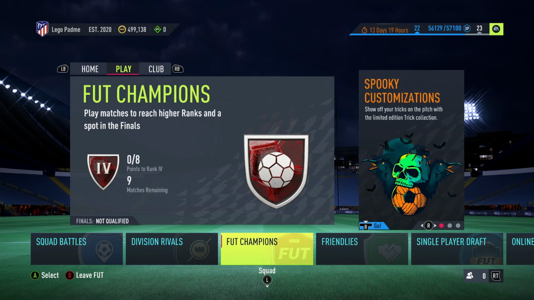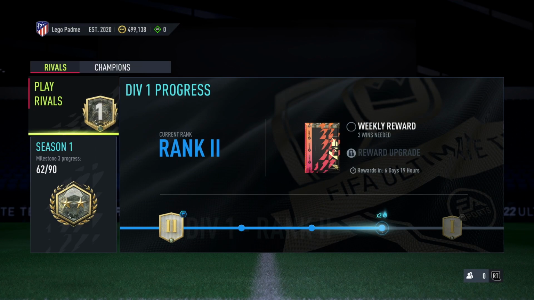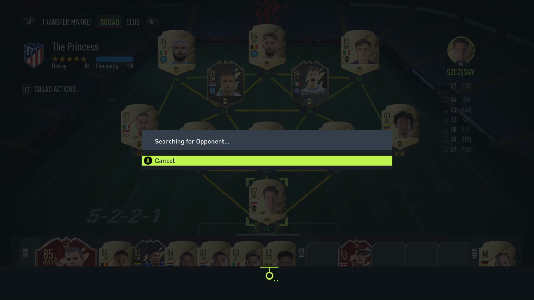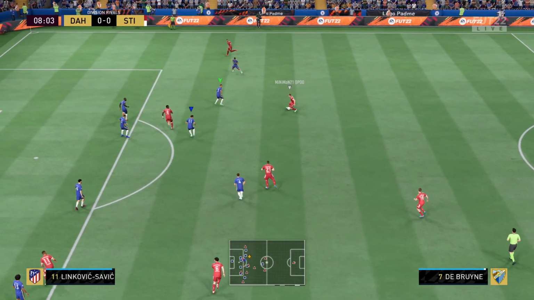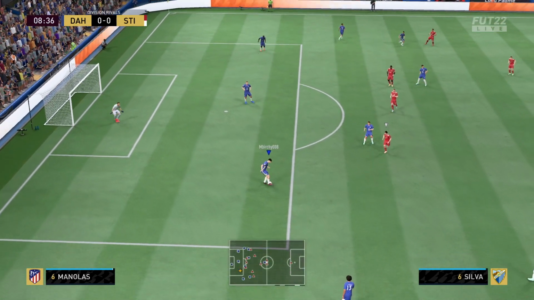So now into the best bit, actually showing the in-game examples. We're getting stuck into Div 1 with the Road to Glory team. Shout out Lego Padme FC, the Road to Glory team. It's a hell of a team, using the 5-2-2-1. We're up against a 4-2-2-2. This guy looking to do the most, and straight away he's trying to find the gaps, and Savage just filling in the gaps in the midfield there.